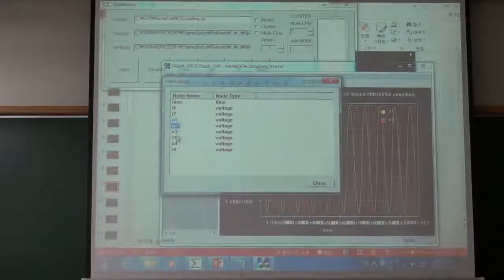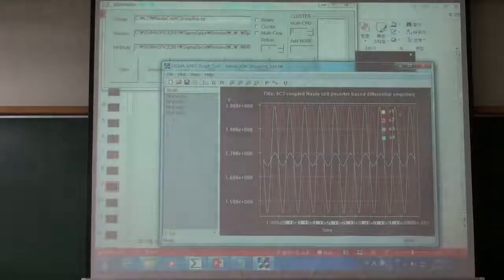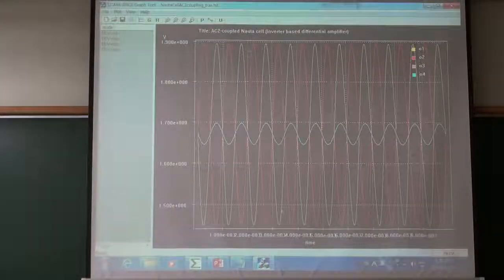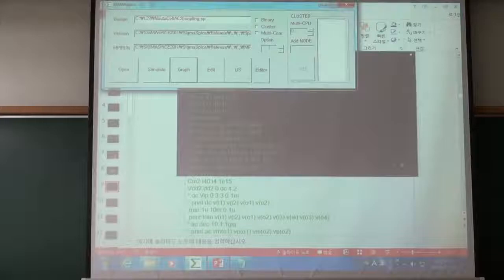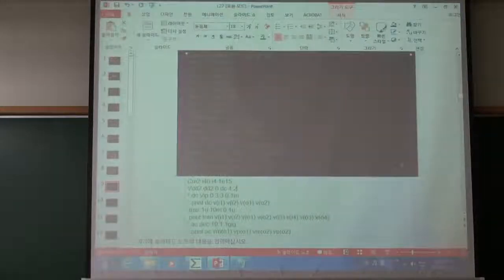O1, O2, O3, O4. You see, my differential mode gain is reduced a lot, right? Common mode gain will not change much. Okay. Any question? No. Okay. Let's continue. So I will delete out this thing.